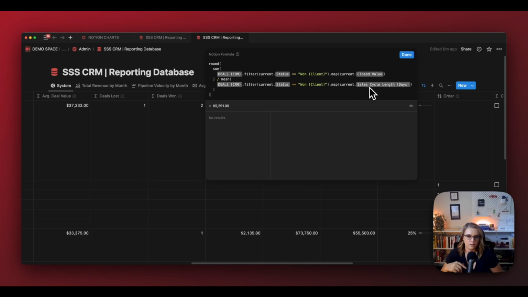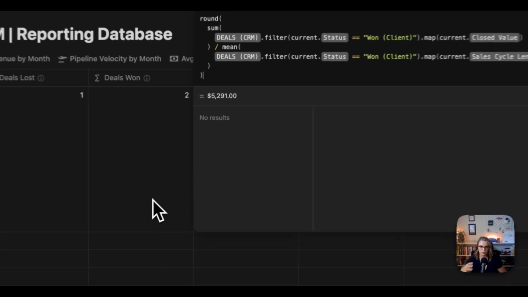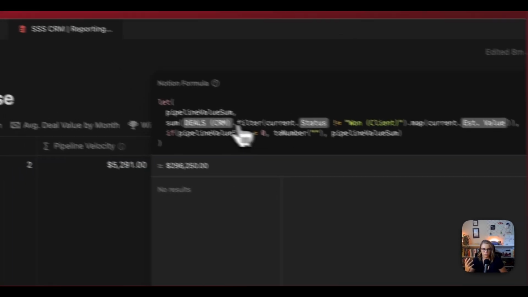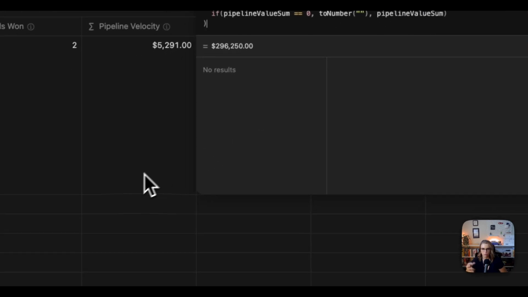Sales cycle length is one of those formulas that I actually calculated in the CRM database because it's finding the date between when the lead entered the pipeline, their initial contact date, and when they were marked as closed, if we closed their deal. So that's giving us the overall sales cycle length in days. And from there, we're calculating the closed value to create what is called a sales velocity, a pipeline velocity number. And then this is calculating the pipeline value, so the total value.